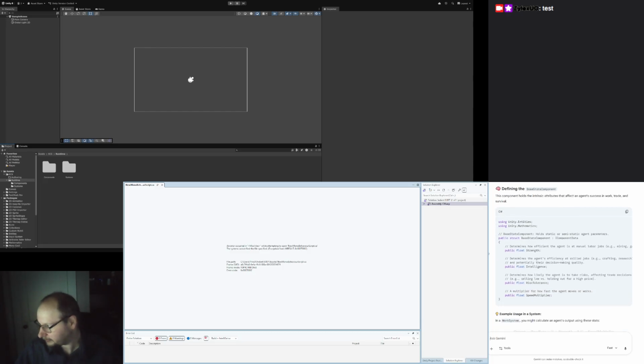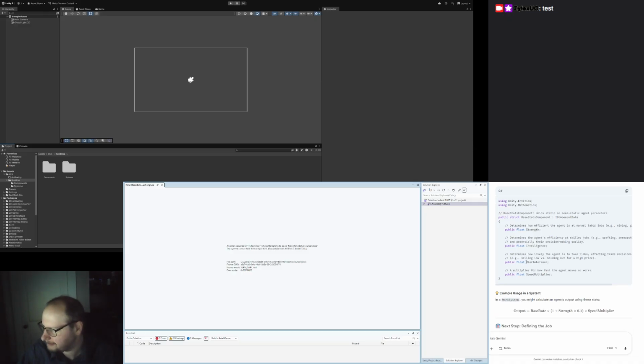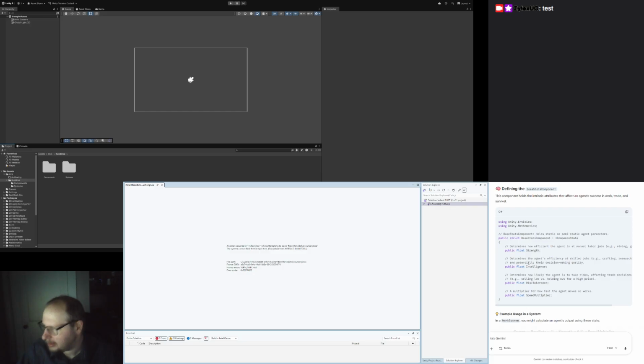It says this component holds the intrinsic attributes that affect an agent's success in work, trade, and survival. It's populating the stats that it thinks I want: strength, intelligence, risk tolerance, and a speed multiplier.